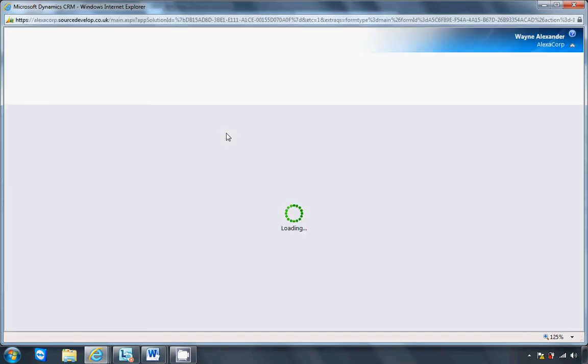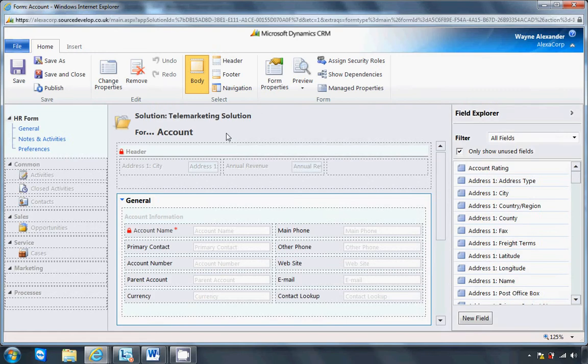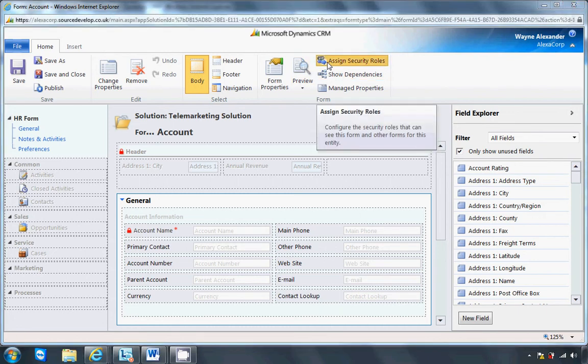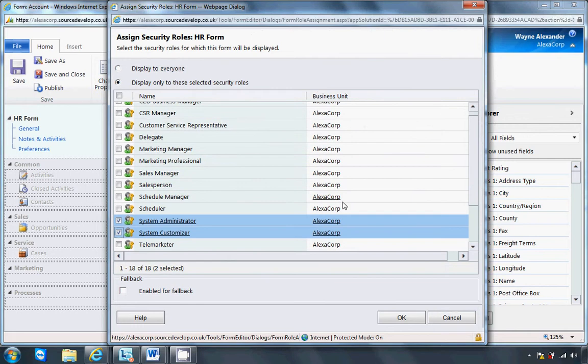Now, as you can imagine, for this example, you could create a security role specifically for HR and assign it to this form. There's a button in the form ribbon, assign security role, and if I was to click on the security role, you will notice that system administrator and system customizer by default would already be ticked.